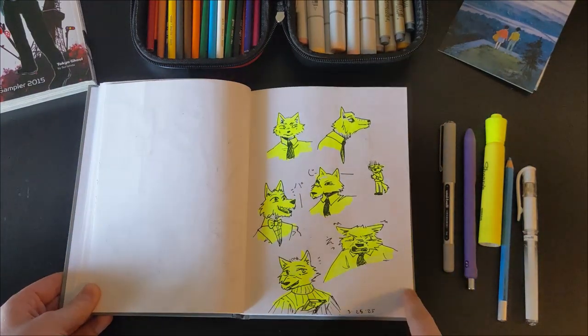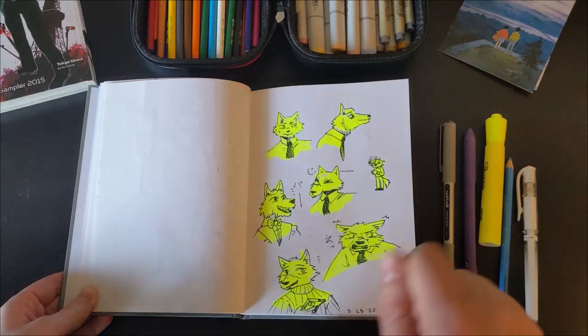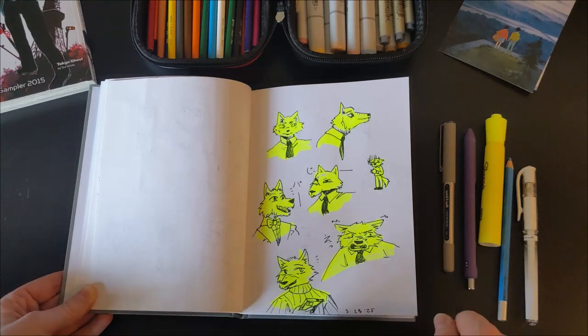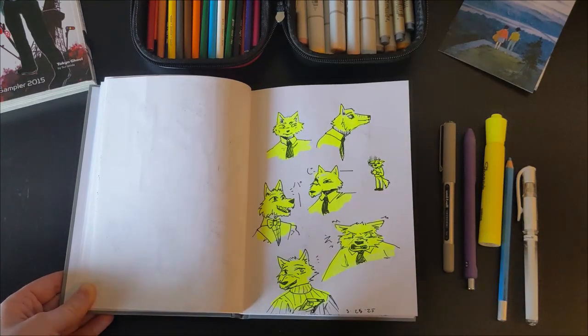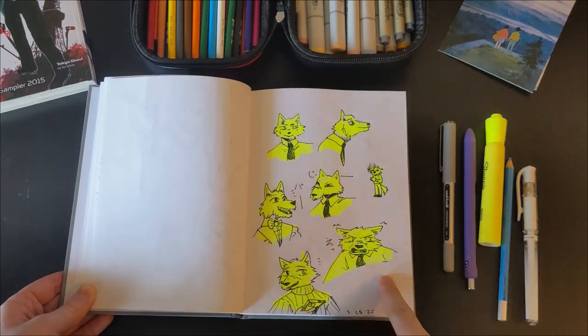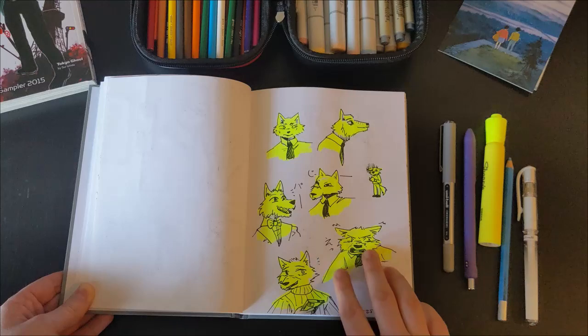And then I started playing with the highlighter. This is a trick that I picked up from Rhea, where you do the highlighter to get the shapes down first, and then maybe you go over again with some line work. So I just did a bunch of wolf shapes, trying to do a little bit of an anthro look.